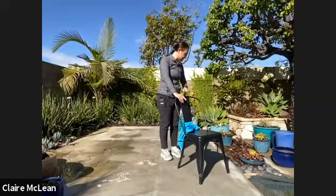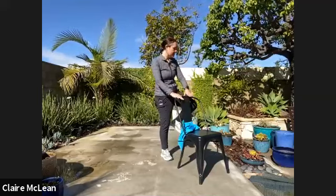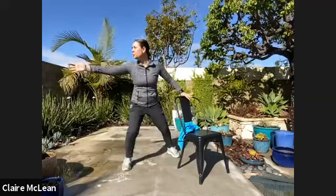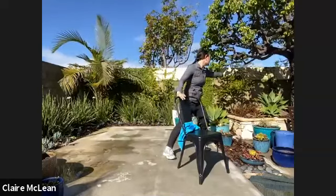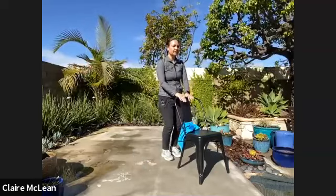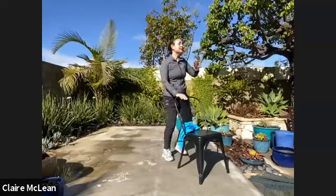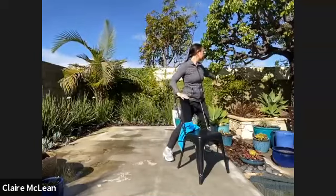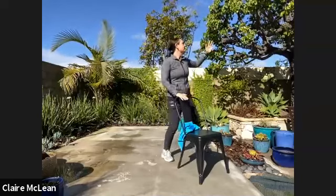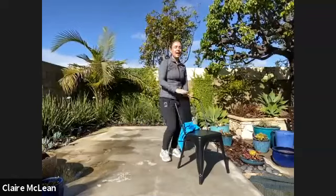Very nice. Steps out to the side. Make sure you've got space each direction. We'll do 10, a little on the slower side, really big, and then speed it up for the second 10. Ready, right side, one, together, two, together, three, together, four, together, five, together, six, together, seven, together, eight, together, nine, together, 10, together, a little faster, 11, together, 12, together, 13, together, 14, together, 15, together, 16, together, 17, together, 18, together, 19, together, 20, and together. Very nice.